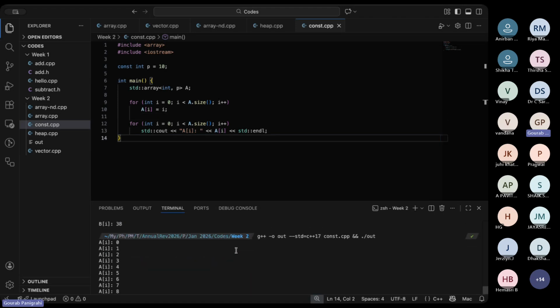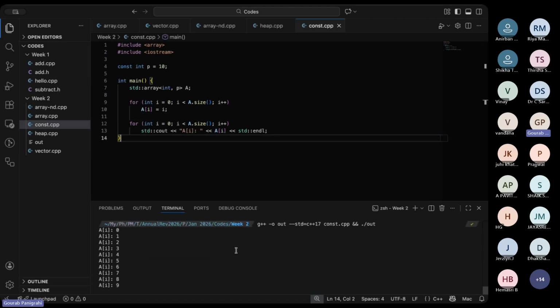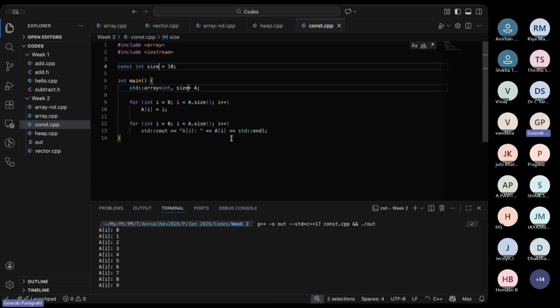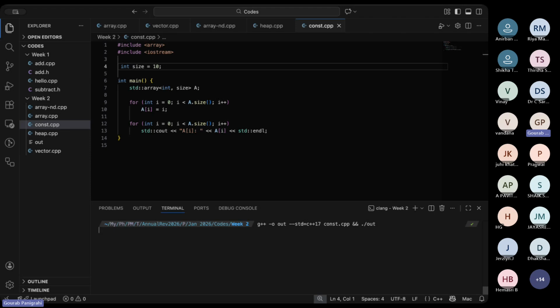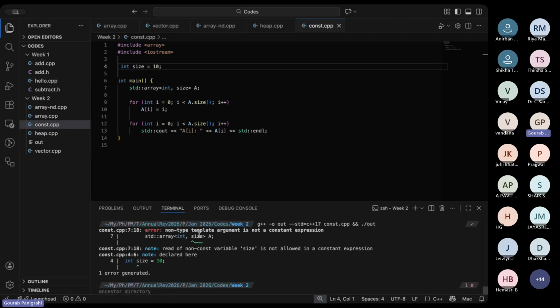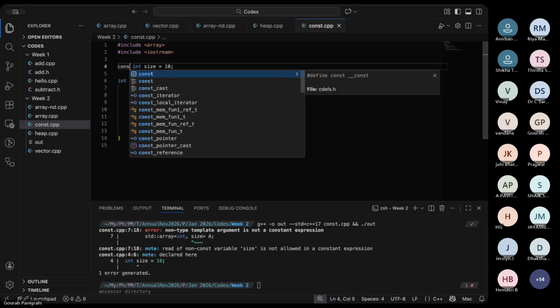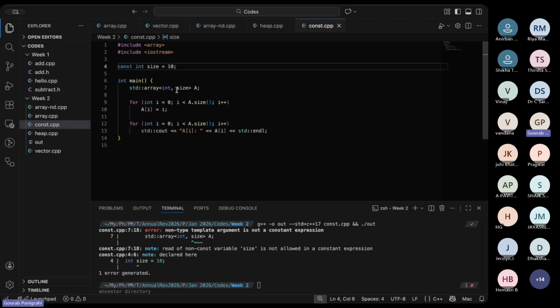Okay. It works and without any issues. The only reason it actually works is because of the p value that we have. I can maybe just set it to size for more clarity, because this has been set to const. So let's say I did not actually do it. Then you'll get an error that whatever template parameter you're passing has to be a const at compilation time. You can't change sizes later on. So we're making sure that it respects this behavior for templates.